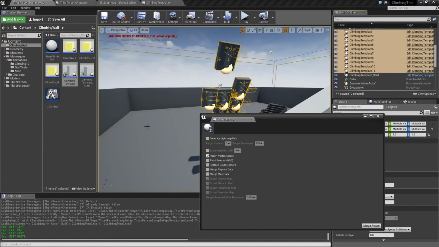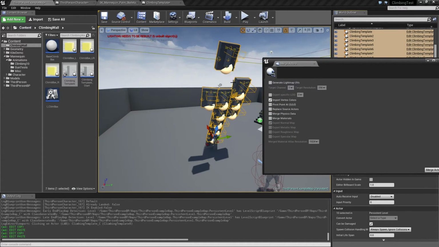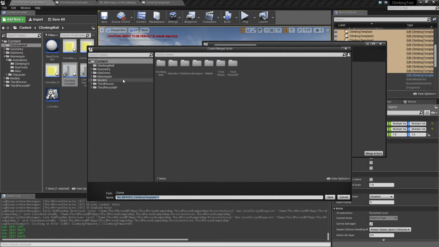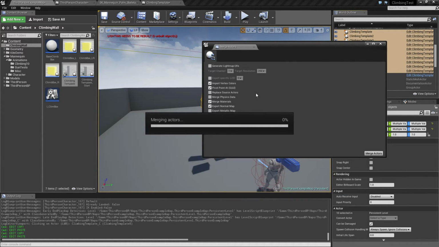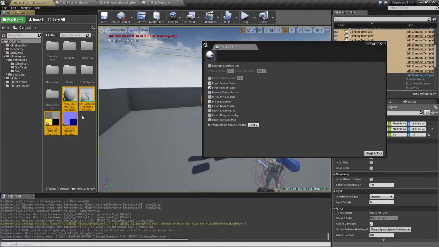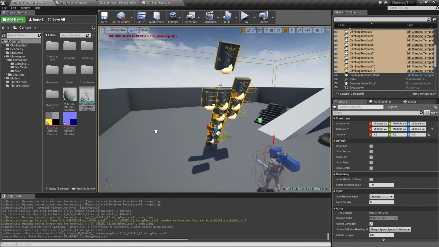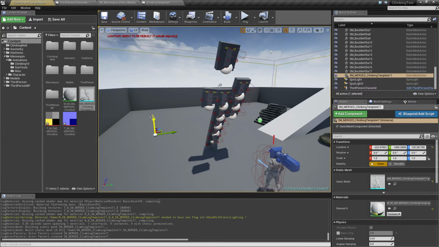But what this does is to allow merging of all these actors into one static mesh, so it can merge all kinds of lightmap UVs, and you can change the pivot point. Let's just set that to 0. Try to merge materials and yeah, stuff like that. And you can decide where to put this. So it's going to create a new static mesh. Where did he go?